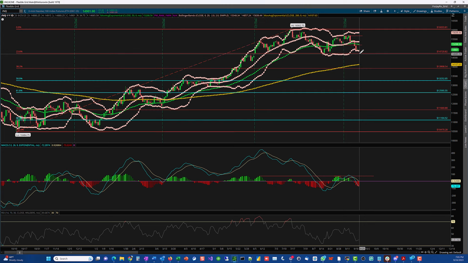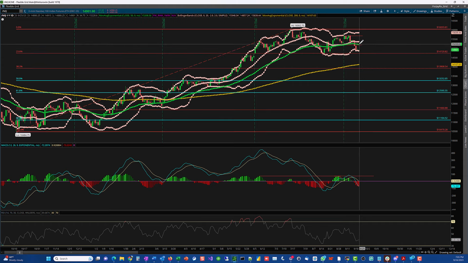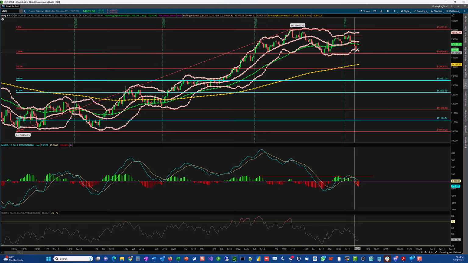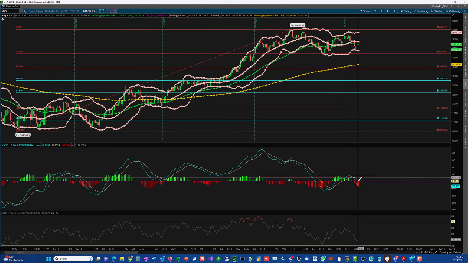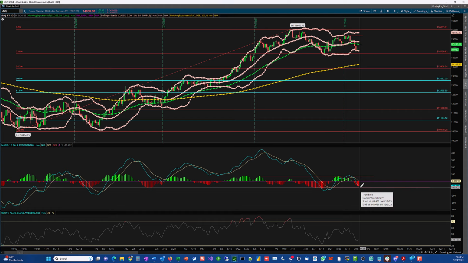And when it does touch it, this is the area where you might want to look at a long. The reason why I say that is because you still have the 50-day above the 200, and there's still some room for upside. And as you can see on the MACD over here, it's going down, but there's this area, actually this and this area, that we want to look at, right? You want to see if the lower portion of the price action is going to touch there. And if it does go beyond this, actually, I might have done it too.